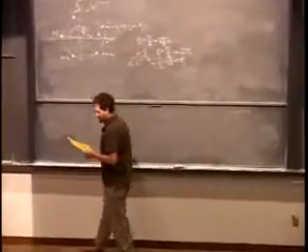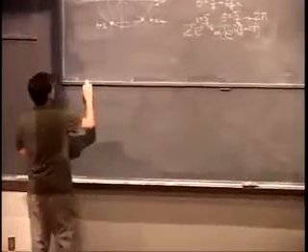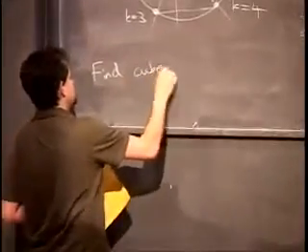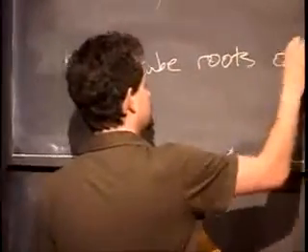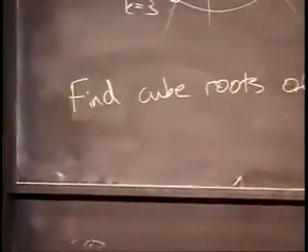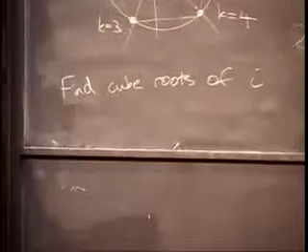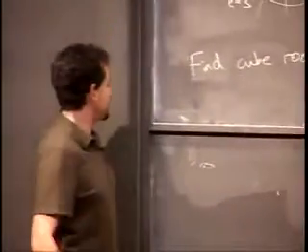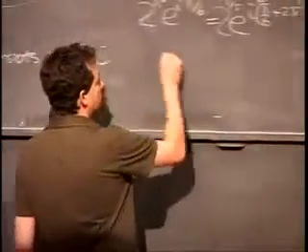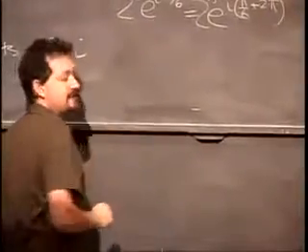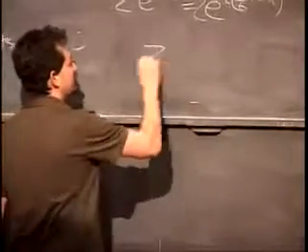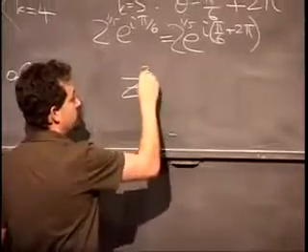Now, here's another example. Find the cube roots of i. I'm going to do the same technique, but in faster motion. Well, I don't need to spend so long about the triple boxed, anything like that. So find cube roots of i. We're trying to solve the equation. You've got to be careful about writing i e, since i and e are both pretty important. Let's just say that is z cubed is i.